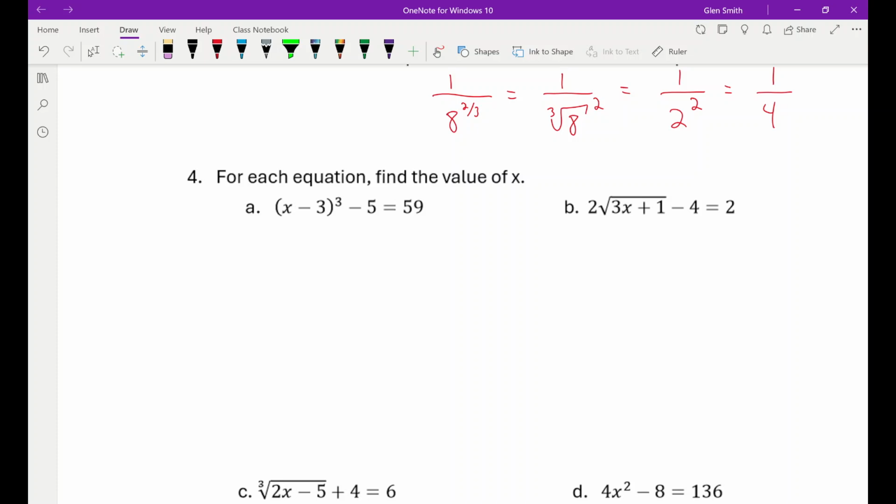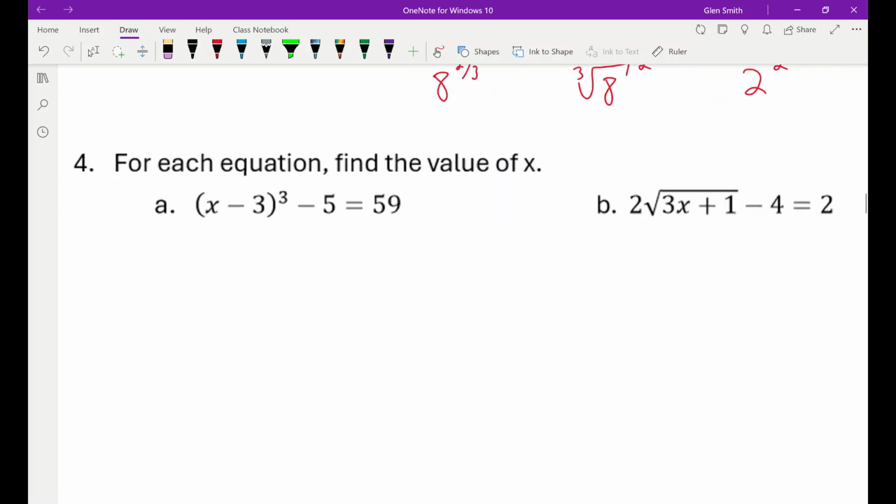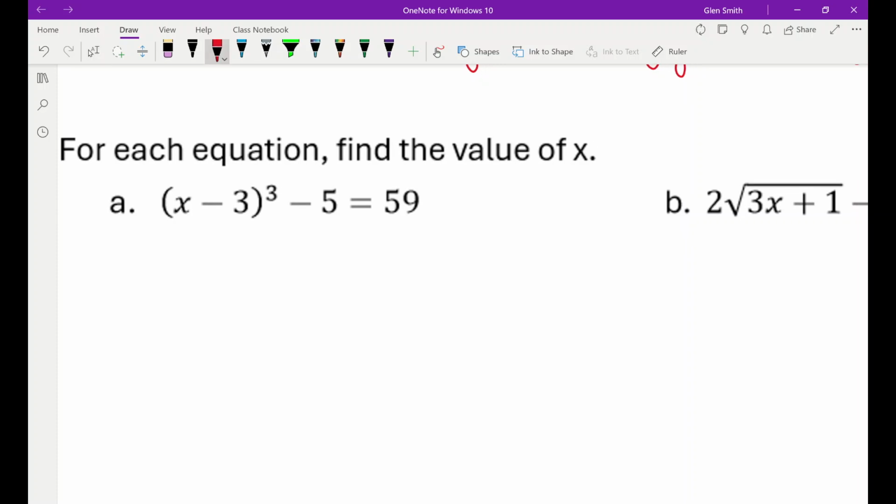But when there's only one x, you just want to get it by itself, and we do that by undoing what is happening to x. But we have to do it in the right order. So over here, x is being subtracted by 3, it's being cubed, and then we're subtracting 5 outside of that. So the order in which we undo these: always, if there's a plus or minus attached at the end or the beginning, out front, as long as it's not inside of these parentheses here, we want to get rid of that first. So we're going to add 5 to both sides is what that looks like.